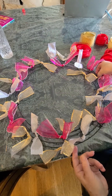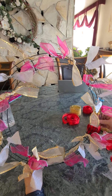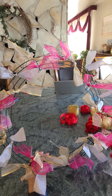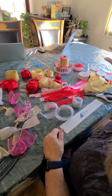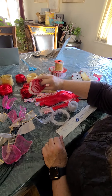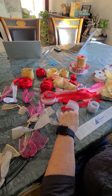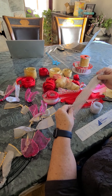I'm still working on the ribbons that I only have a little bit of and spacing them out so that I don't get all of it in one section and none in the rest. As you can see I have plenty of red and plenty of gold, lots of pink. I don't have a whole lot of this one or this one, so I'm going to add these in first and then go to the ones that I have a lot of ribbon on. But we'll see how it goes.